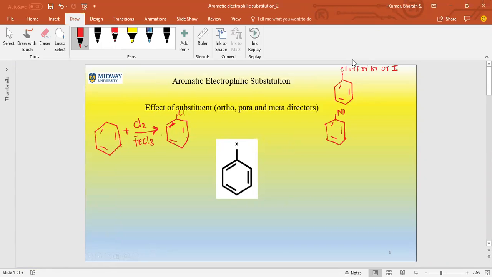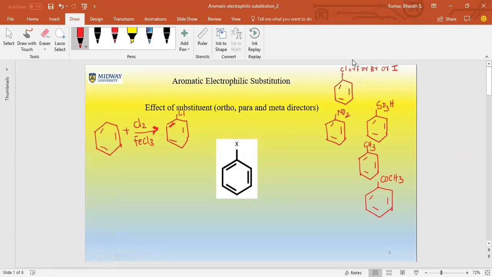Or your X could be NO2, or your X could be, these are some of the substituents we looked at, SO3H, or we looked at alkylation, CH3, right? And then we also looked at, we haven't looked at phenol. I wanted to reserve that for separate discussion when we talk about alcohols. So these are the 5 major categories of substituents that we added in the form of an electrophile onto a benzene ring, right? So the X could be anything. I just kept it generic.